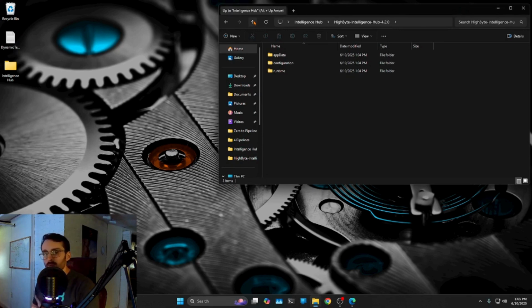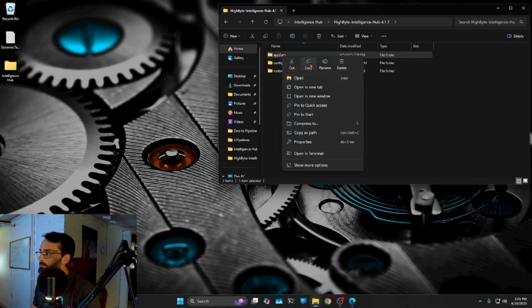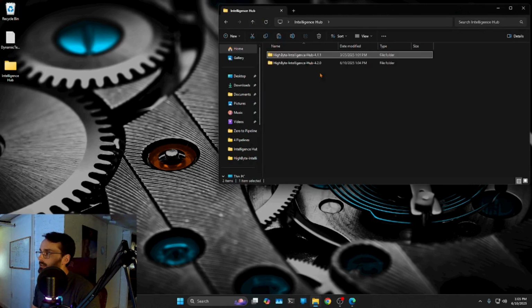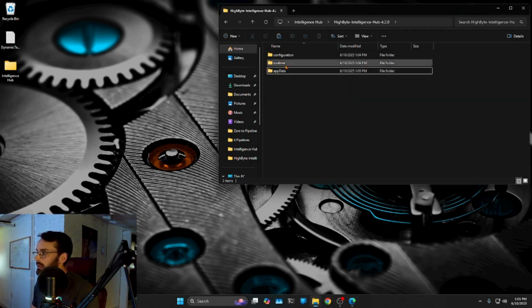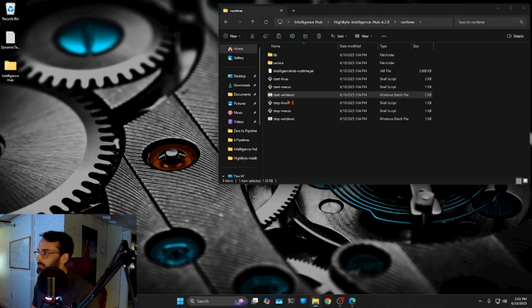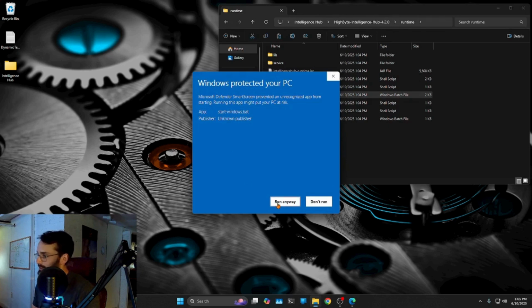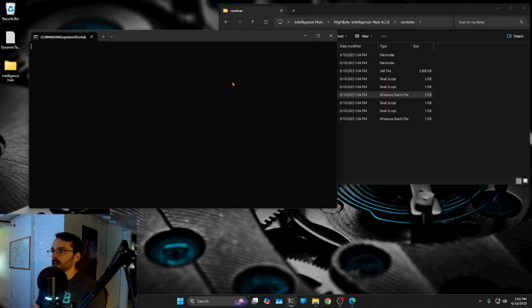Now, I want to make sure that I still have all the stuff that we built before. So I'm going to go back to my 4.1.1 and copy app data, head over to my 4.2.0, remove that app data, replace it with this one, and then when I go into runtime and start Windows, I'm going to say that's okay. I should have everything I need.